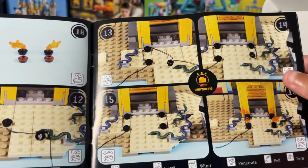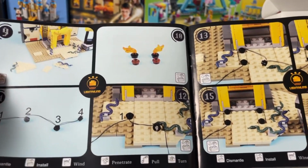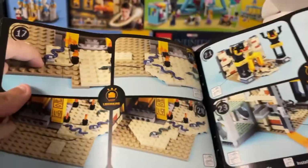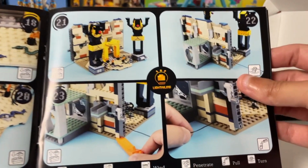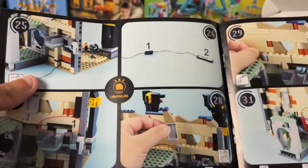This is one thing that's really been putting me off these light kits for quite a while. This is why I haven't really gone for it just yet, just because I'm not quite sure how fiddly these wires might be. But it'll probably work quite well on this kit as it's a small set. It's probably a good place to start rather than take the plunge for a really big lighting kit.